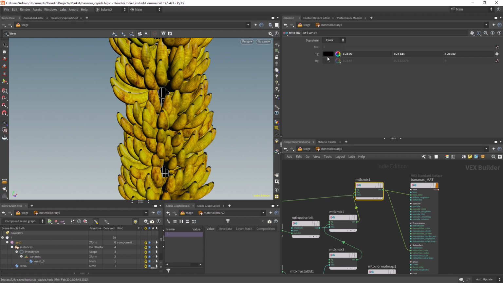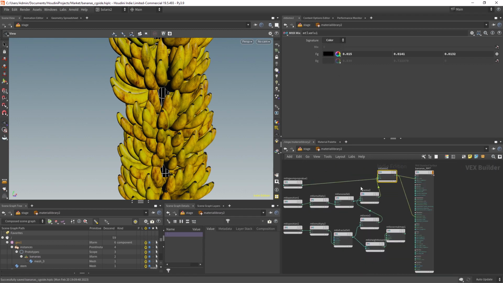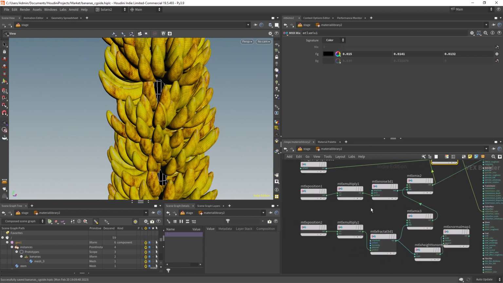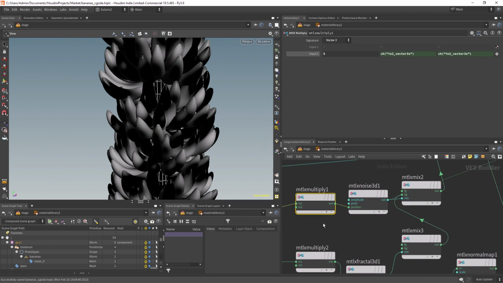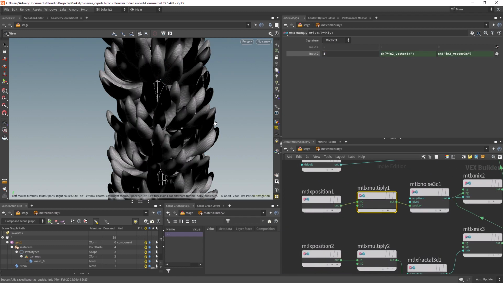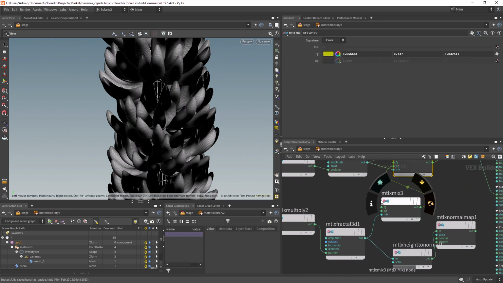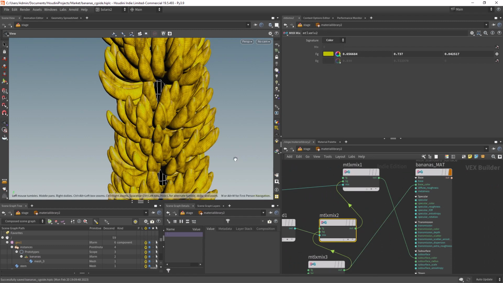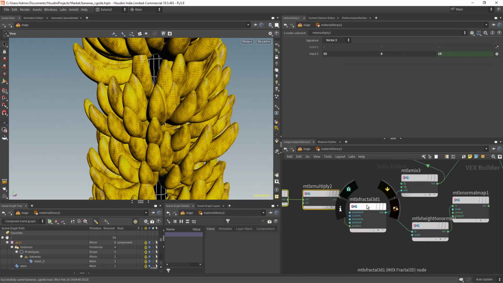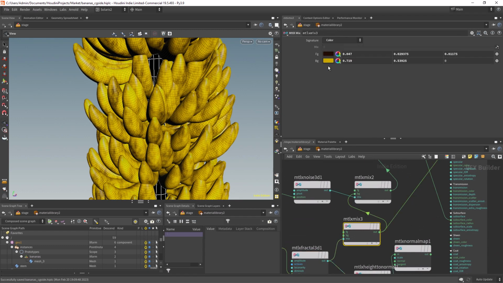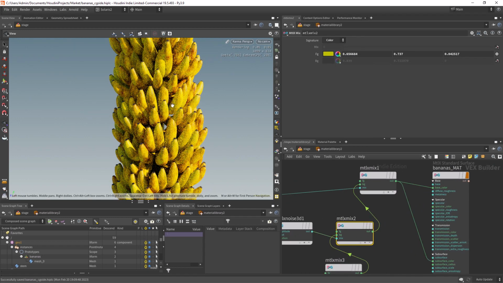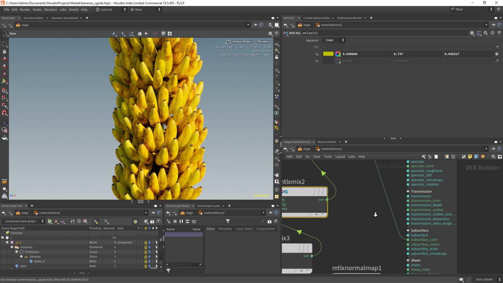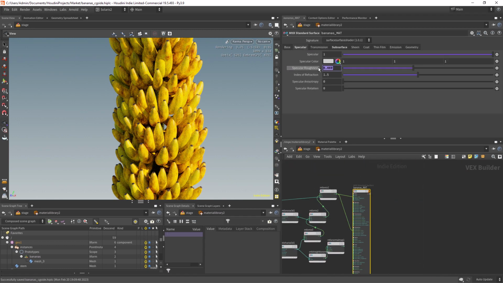Here I am using 3D noises, and in order to tile them you need to connect a position node with a multiply where you set the amount of repetitions you want. Then in the mix I am adding bits of green. The last mix just blends the main yellow color with some brown using a fractal 3D noise. As for the shader itself, there's just some mid roughness values and a bit of SSS.